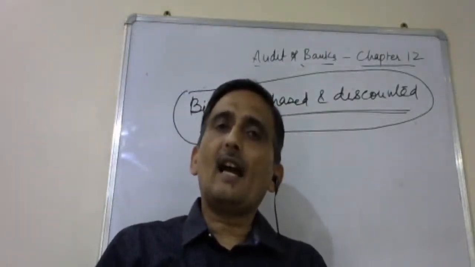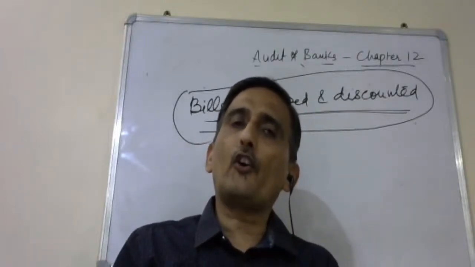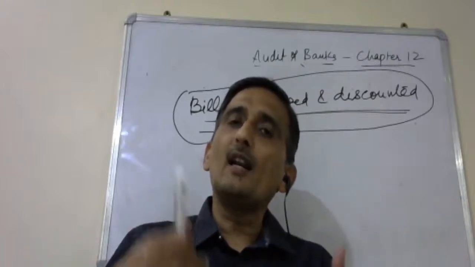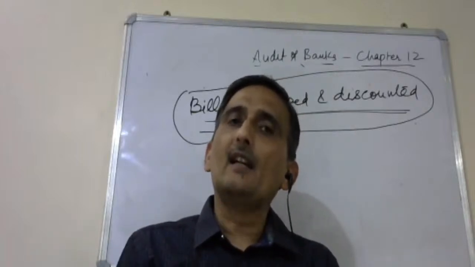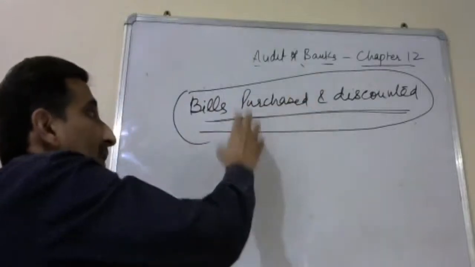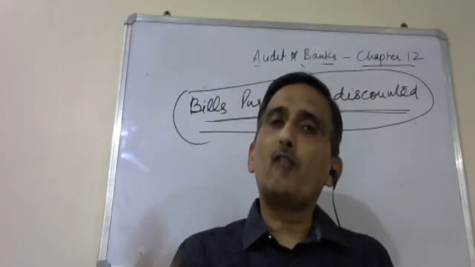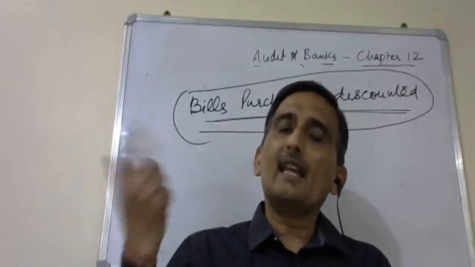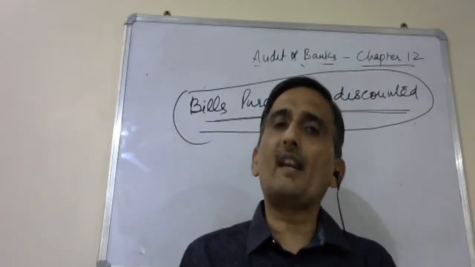And I would say I have exported this much goods, and these are the export documents. So the bank would purchase these documents. The bills would be purchased or discounted by the bank. The bank would charge interest and their commission on it; they are charging interest on the advance. This type of facility is known as bills purchased and discounted. Because again, what was the fundamental of a funded facility? There should be an actual flow of money. In this case, the bank has purchased the bills and credited the amount to the borrower. So it is a funded facility.